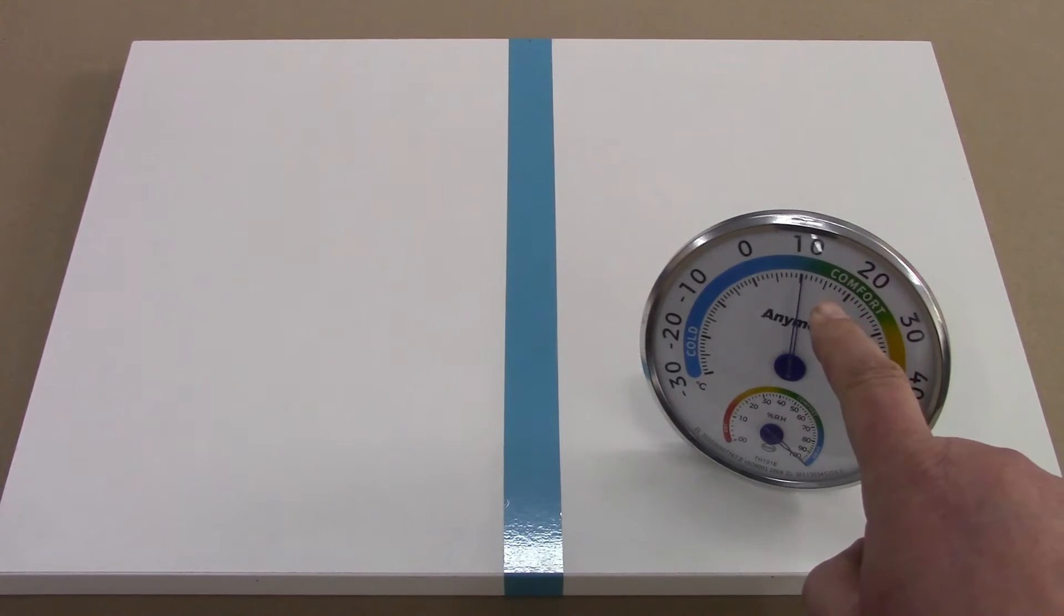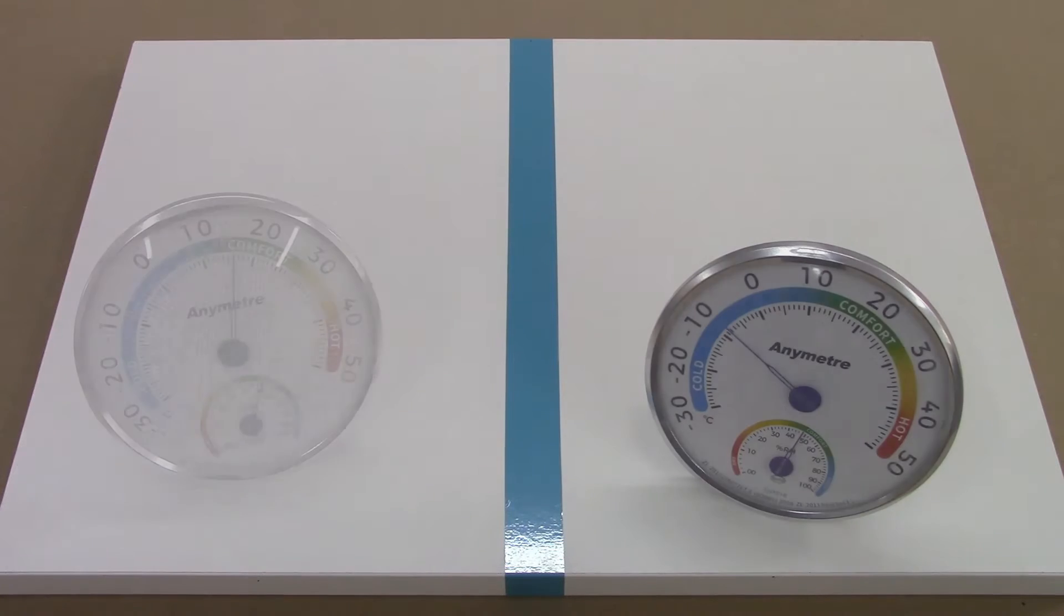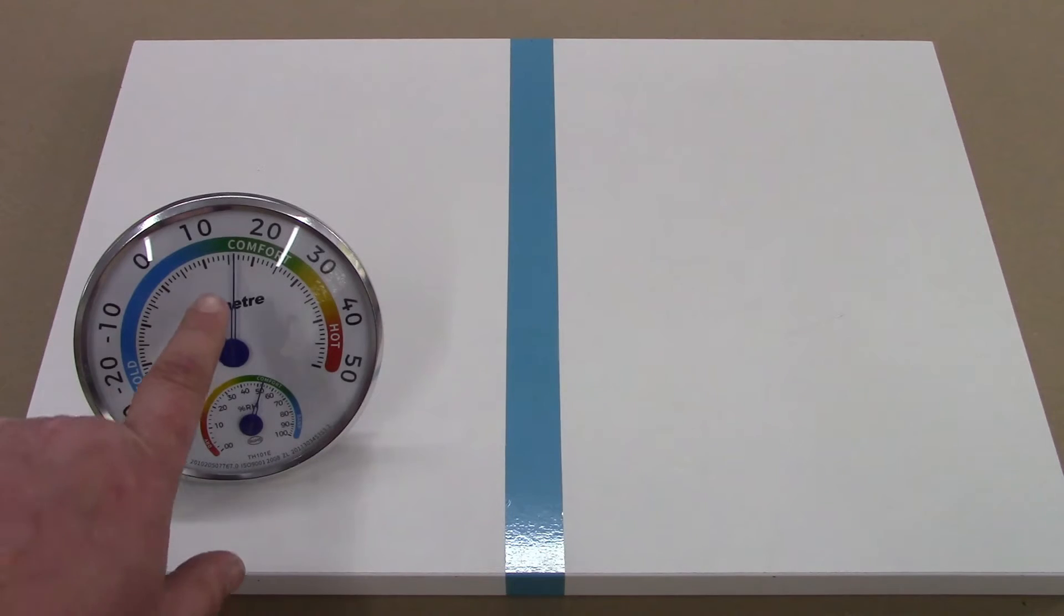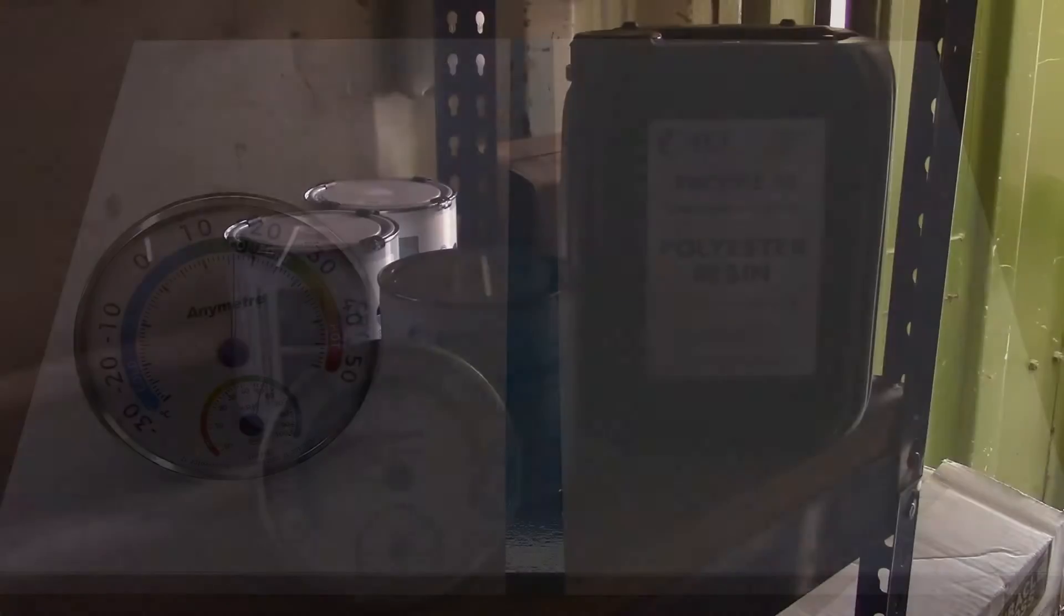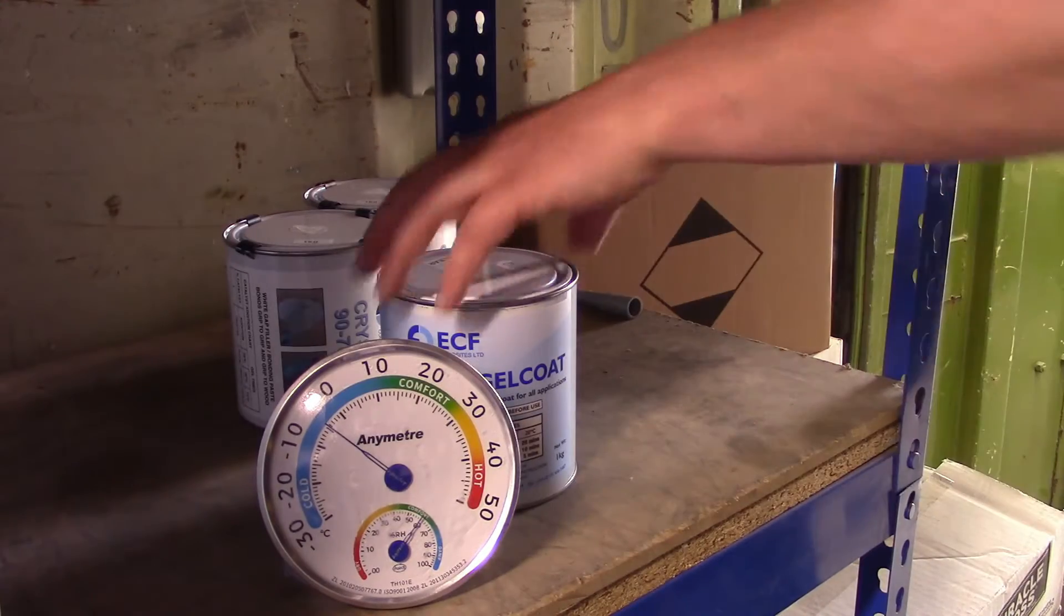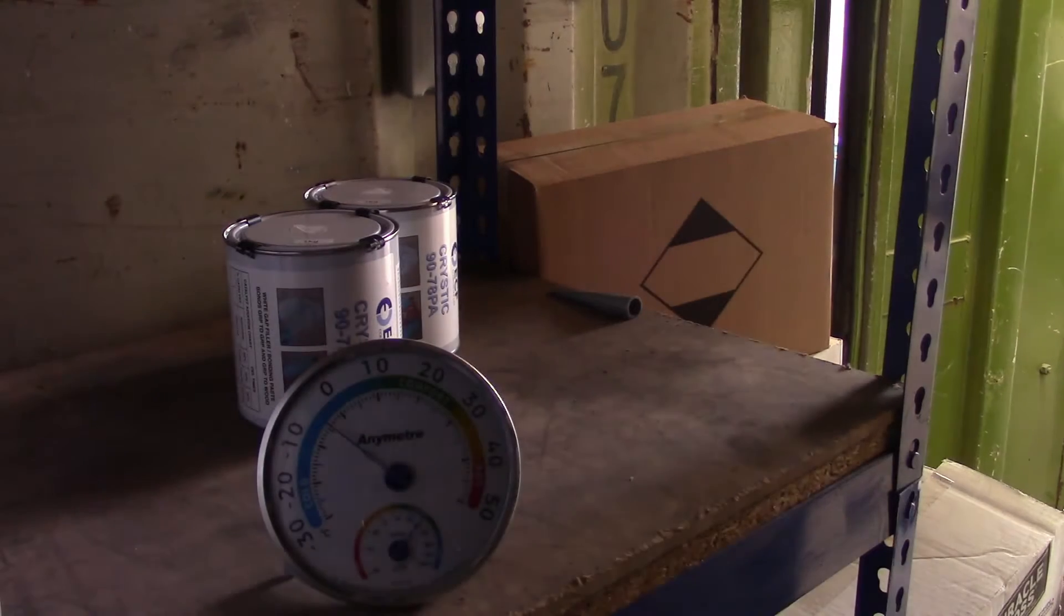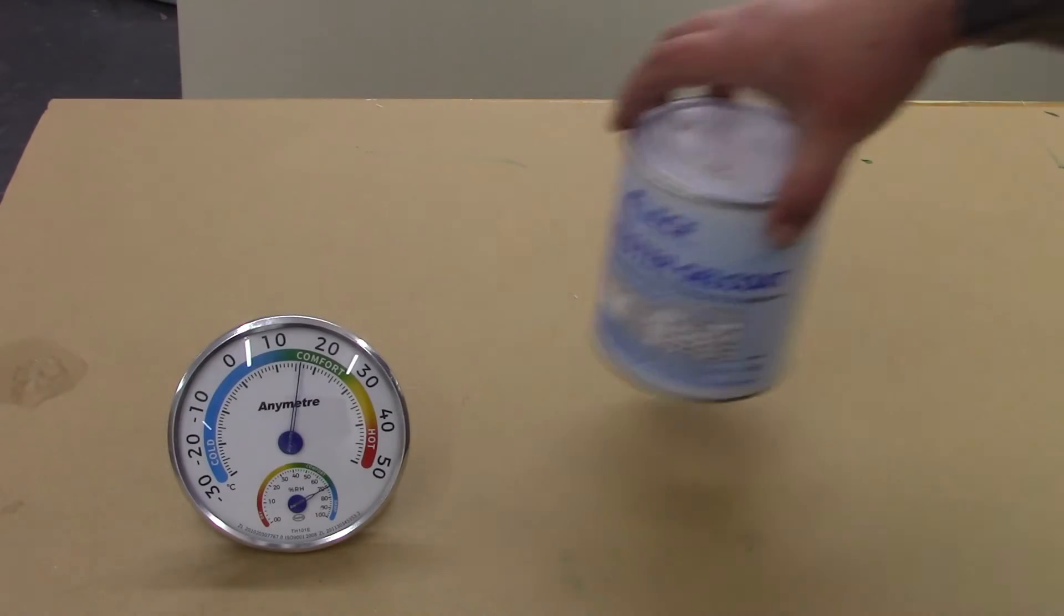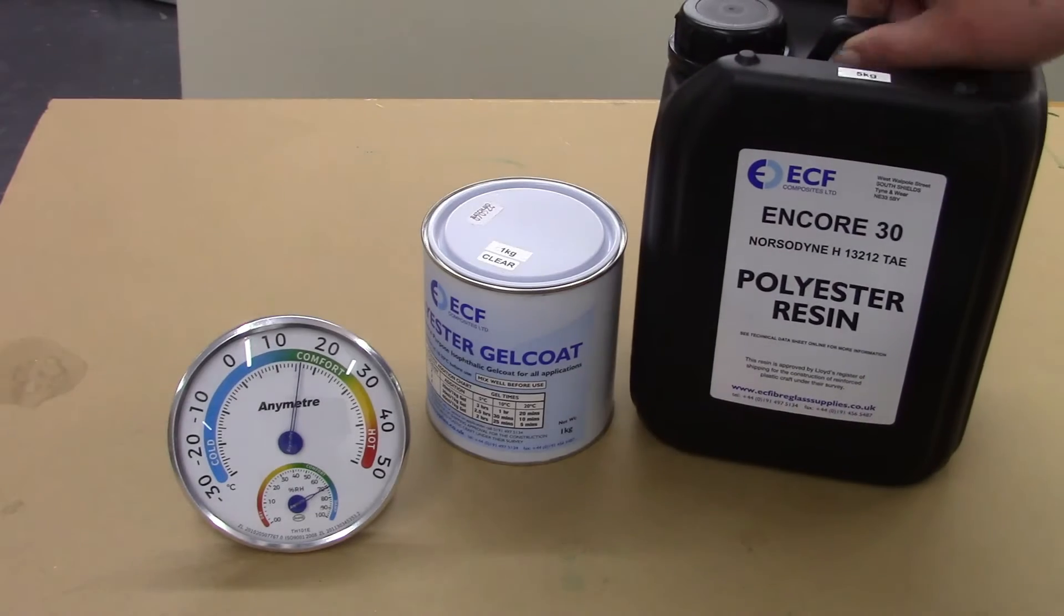Firstly, make sure you have a good workshop temperature. Ideally, you shouldn't be working below 10 degrees C, and certainly not in freezing temperatures. The ideal temperature to use this material is around 15 to 20 degrees C. If your materials and mould are coming from a cold storage area, it's important to condition these also between approximately 15 and 20 degrees C, 24 hours before you plan to use them.